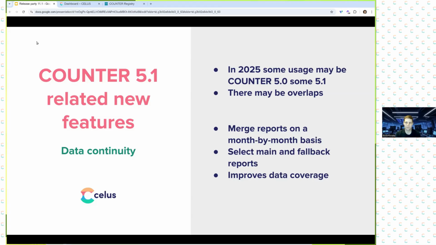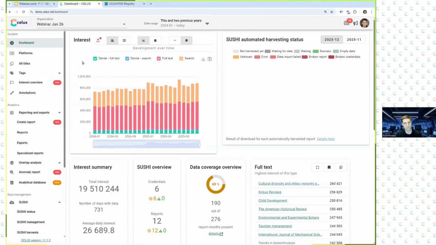And this is, of course, very important, especially in this year and the last year when we were transitioning between 5.0 and 5.1. So I will very briefly show you what came up.